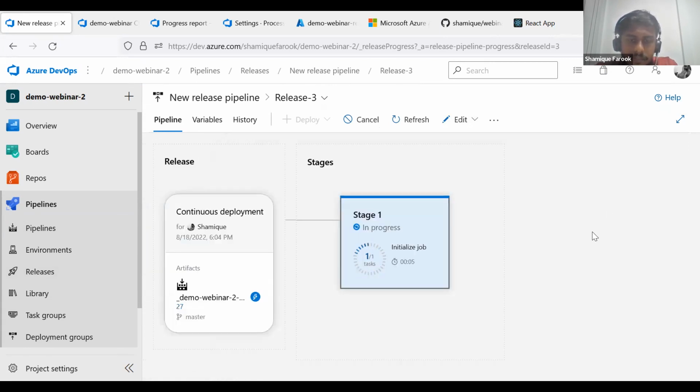Initializing the jobs. Okay, it's still running.